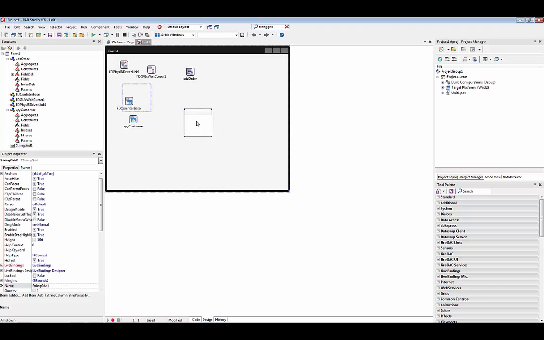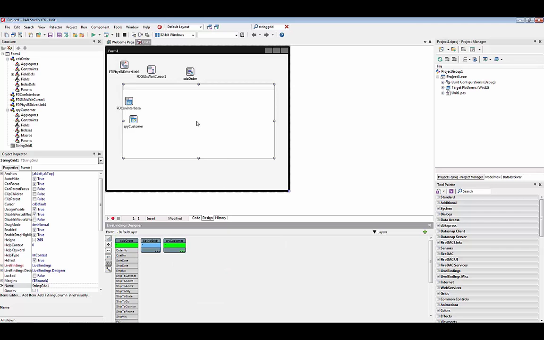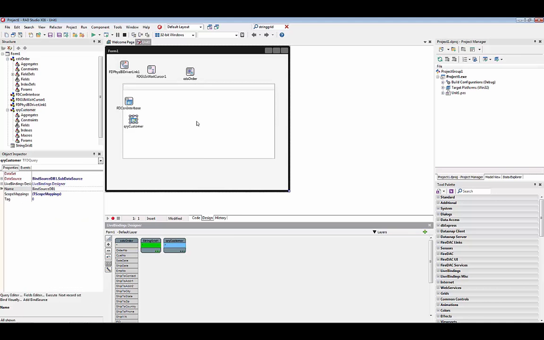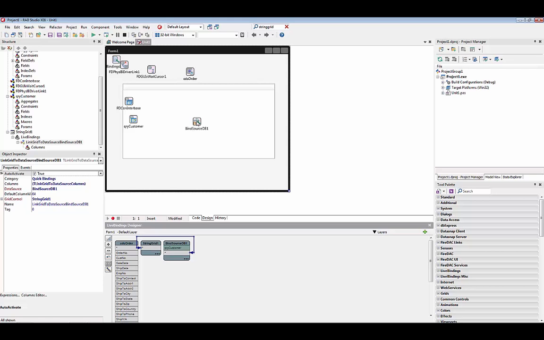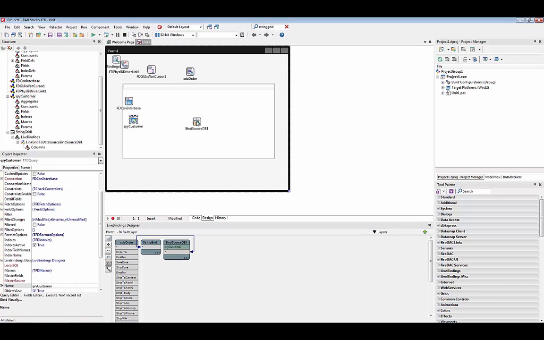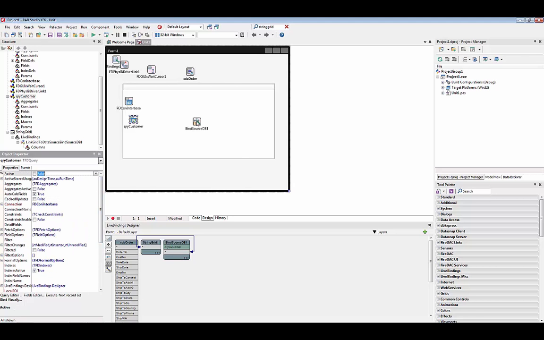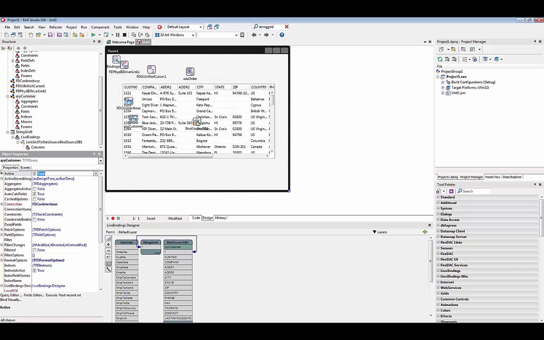I'll just make that a bit bigger, and for the string grid to show anything, I'll do the bind visually thing, and I'll do the customer to the string grid, and as soon as I set the query customer, even at design time, active true, I get data there. So that's pretty good. We're in good shape.